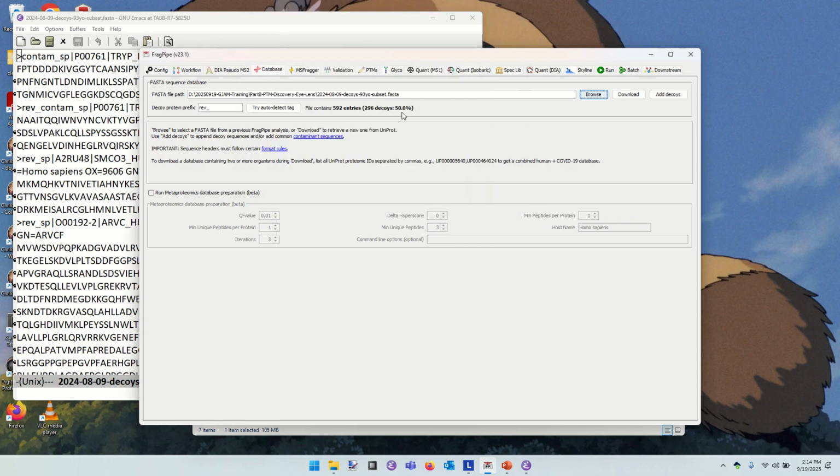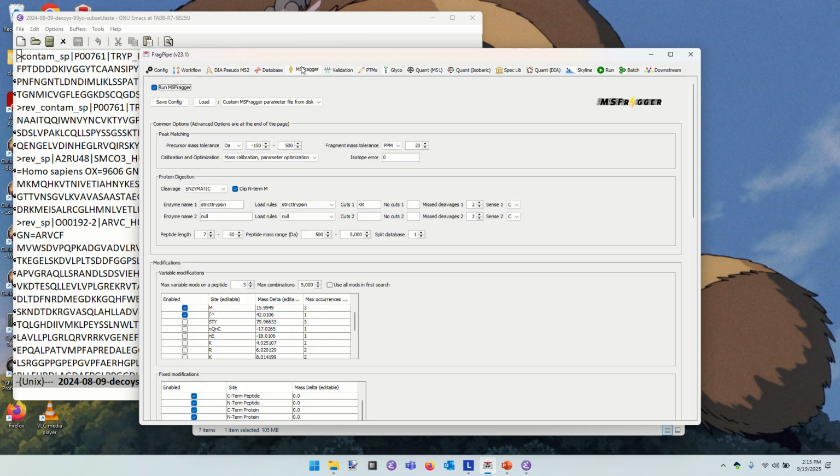And just as a double check, it's always worthwhile that you check that FragPipe reports that 50% of the sequence database entries are decoys. If they're not 50%, you have to take that into account when you compute false discovery rates. And if you simply reverse every protein entry, it should be 50%. It's also pretty obvious that this is a much, much more compact database than we used earlier. Earlier, we started with 6,000 yeast proteins, added in another 50, and then doubled it all, right? Here we have 296 real proteins that are showing up in decoyed form as well. So that will cut into our search time quite a lot.